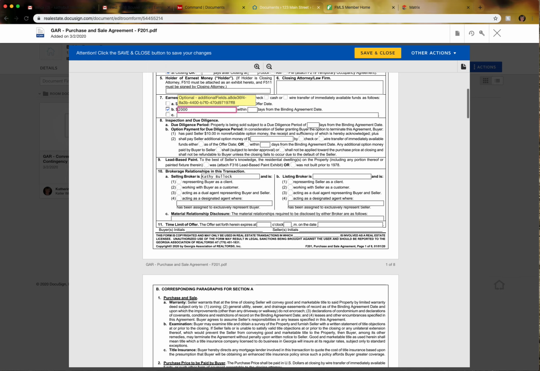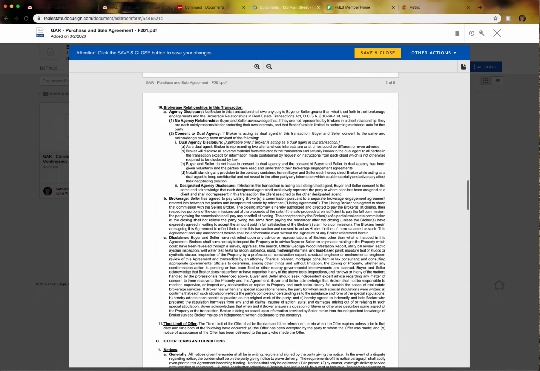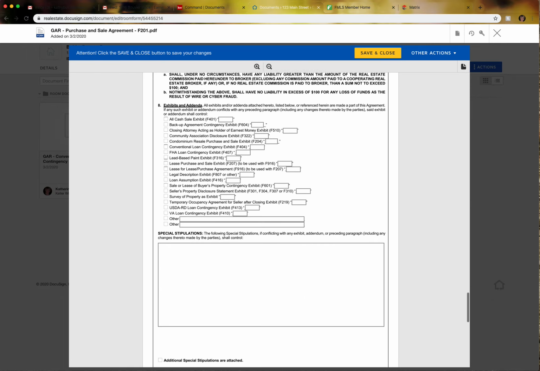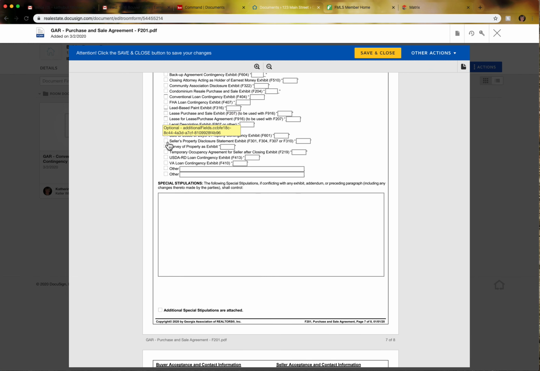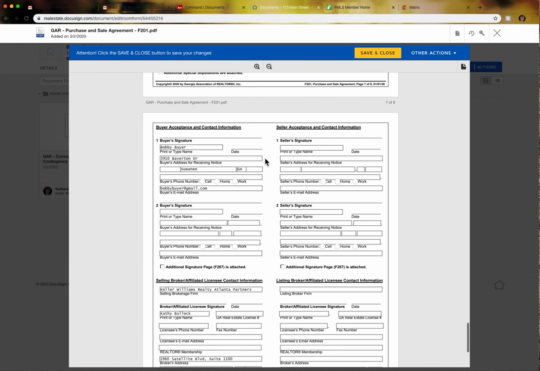Okay, then coming down, I'm going to go to the signing page. This is the same if you have a box that you have something that's going to be attached to a contract, just clicking it, putting the letter. None of that is different. Then coming down here, you can actually see that it is pre-filled in my buyer's name, their address, and their email. Now, you may not want this information on here for the actual purchase and sale. You can always go in and delete it from this form.